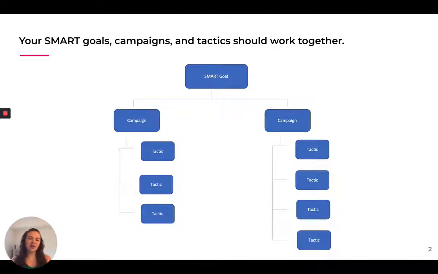And then each of your campaigns will likely have several different tactics under it. By tactics, I just mean whether that's Google Ads, or you're putting a big emphasis on SEO, maybe you have email marketing working for you. There's all kinds of different tactics that these companies use to roll up to a single campaign, which should then roll up to your SMART goal. So really understanding that from the beginning will help us, later down the road, identify what are the best metrics and how do we go about tracking some of these things.